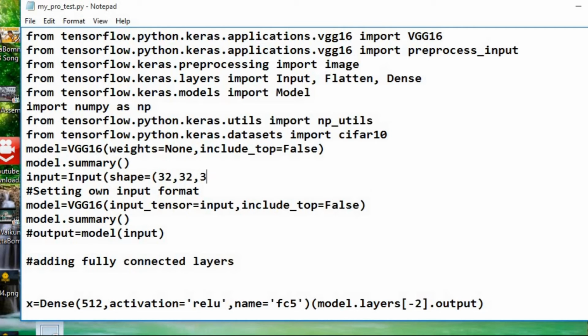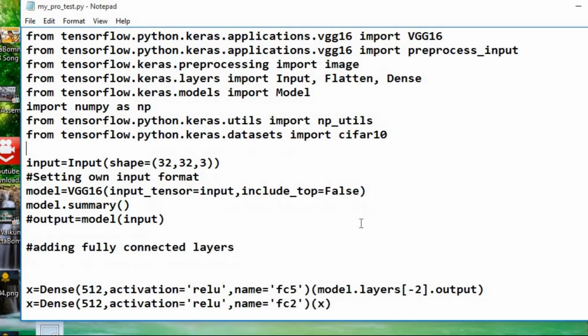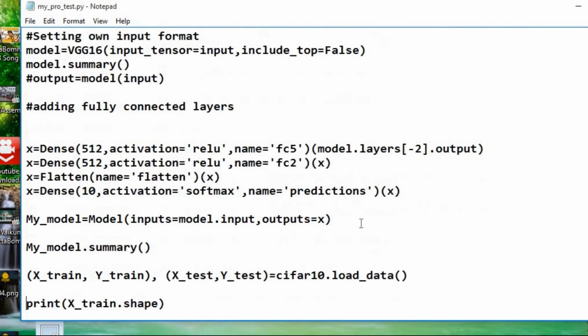So now this input is responsible for calling the VGG16 model the way we want the input layer to be. It is now ready to receive a 32 by 32 by 3 image. Earlier it was a 224 by 224 by 3 image as per basic VGG16. So here we have now modified it.